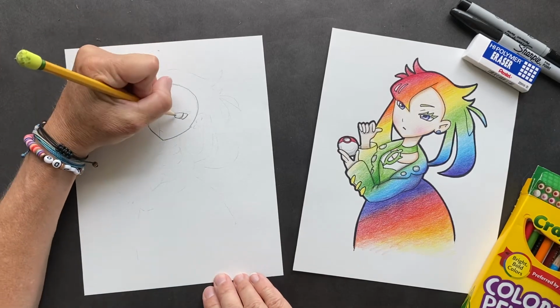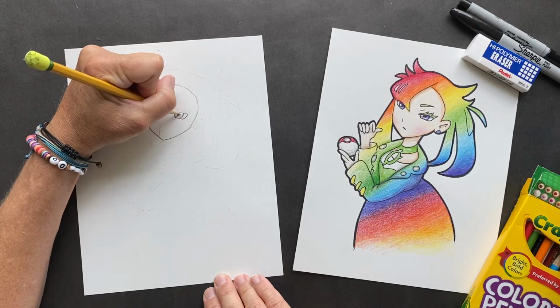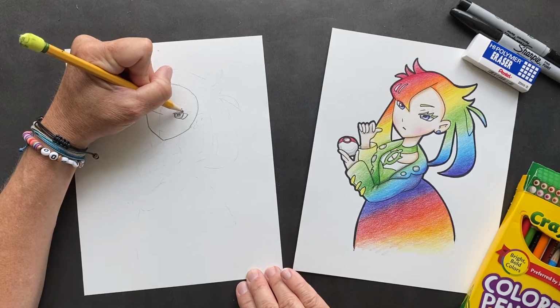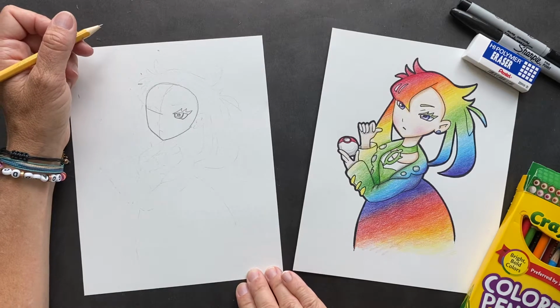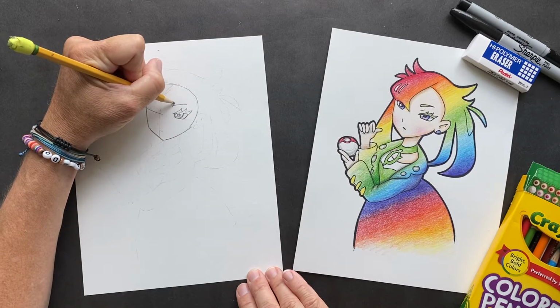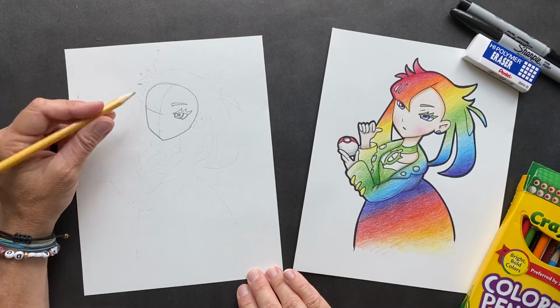And she has her shiny and her pupil. And she's got these cool, they're like green lashes. So we're gonna go up, down, up. And her eyebrow is a partial eyebrow. So it's gonna go over. And that's it.